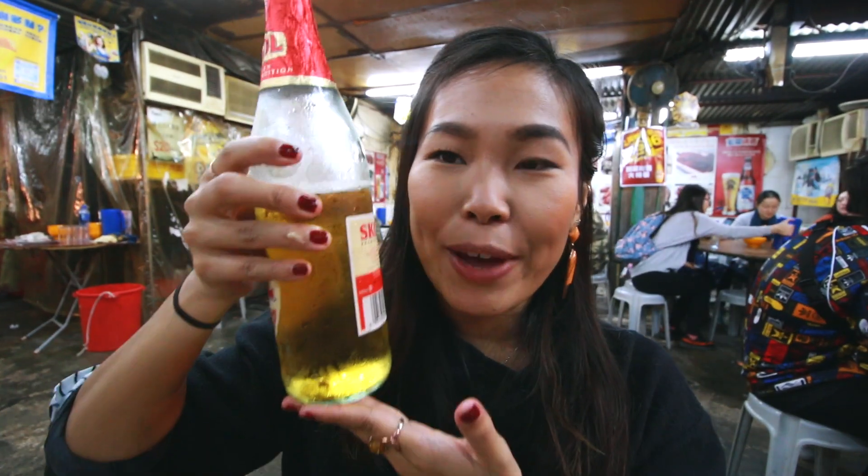And obviously we've got some beer to wash it down. Didn't realise how big it was going to be — I thought it was going to be a normal-sized beer, so we ordered three because it's on special offer: buy two get one free. Bon appétit. It is absolutely delicious here and honestly Hong Kong's food at its best. It's just around the corner from Temple Street Market. And this whole meal is going to come under £30. Considering how big the dishes are, how delicious it is, how quick it is to prepare — couldn't recommend it any more.